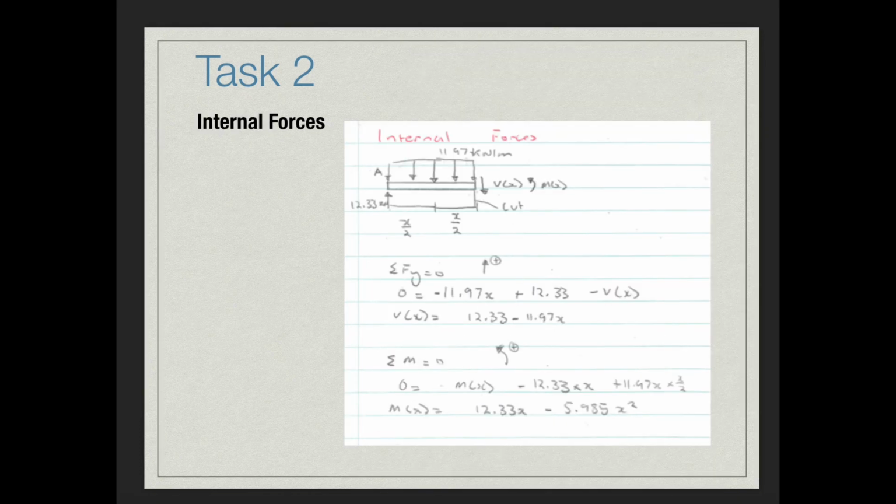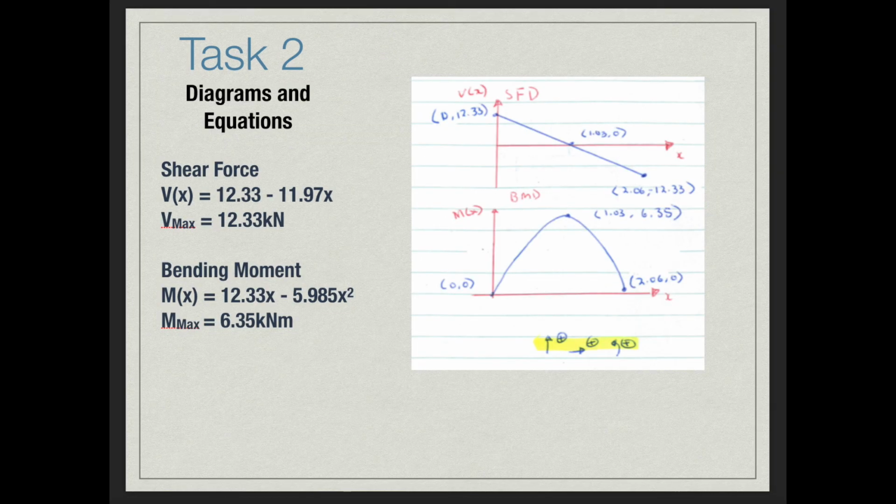This then enabled me to make a cut in my simply supported beam with distance x to find the internal shear force and bending moment equations, which could then be used to sketch the bending moment and shear force diagrams. These can be seen on screen. In addition, since my structure is perfectly symmetrical, analysis of only one half was required, as these graphs would be mimicked on the other half of the structure too.